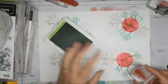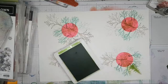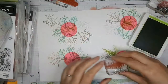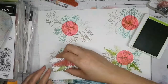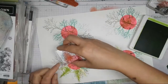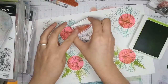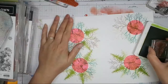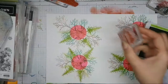All right, so this is the, where are we? Granny Apple Green. Let's see what happens. Okay. So this is the card to give someone who's into trees. You've got to be a bit of a tree fan for this one. That's Janice. And Unhurried. Yes, trees and circles. If you like trees and circles, you'll like this card.